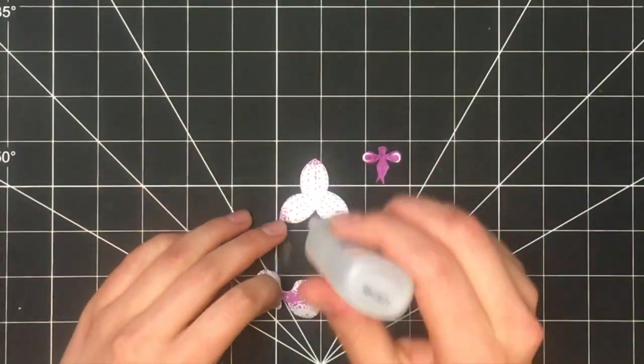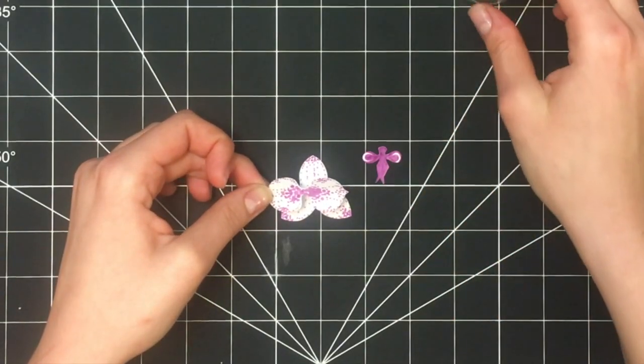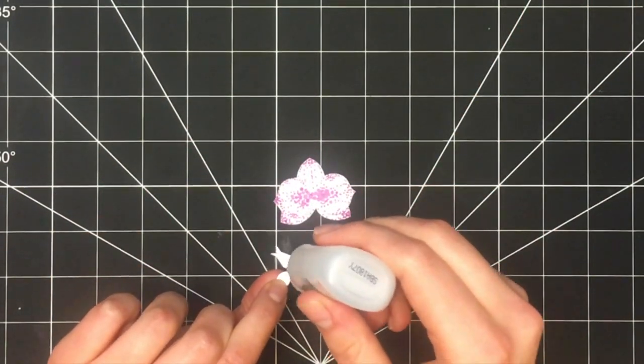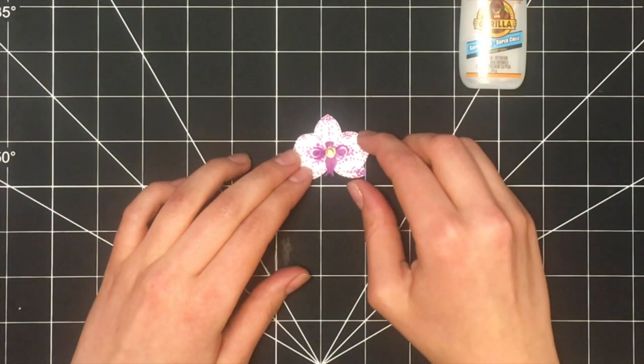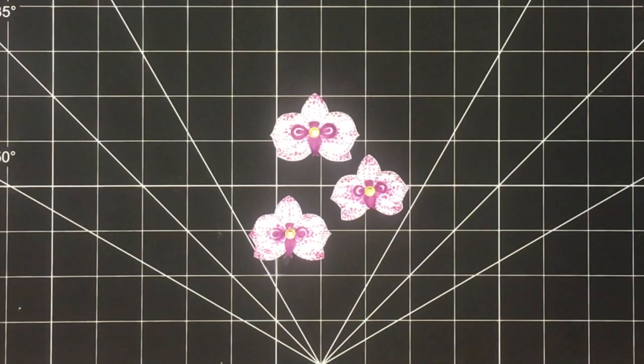Once your petals are cut out, it's time to assemble. Take some glue and stack the petals on top of each other and bend them up slightly to give it a 3D effect. As a final touch, I added a yellow rhinestone to the very center of the orchid. And once you've done that, your orchid is complete. Repeat that 2 more times to create the 3 different orchids.